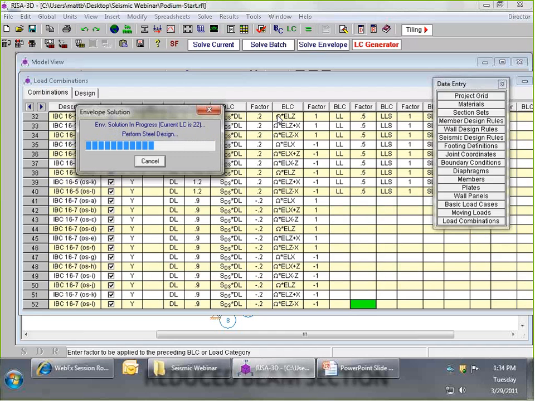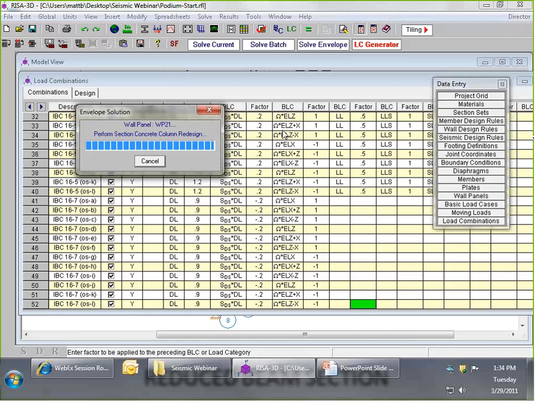So you don't need to worry about changes happening to existing models, for example. You're still going to get the same performance on ordinary structures. We've only added these additional capabilities for the seismic structures. Now, on the seismic structures, the columns will get designed for these overstrength combinations here. But since I didn't specify overstrength for any of the braces, we won't get any of the braces designed for that. So it is sorting through all of that as it goes through and figures out all the code check information. And while it's at it, it's also figuring out a variety of different aspects related to the specific detailing of how these members come together.